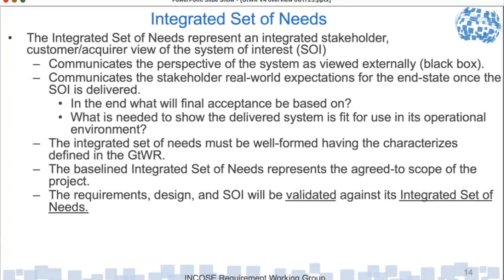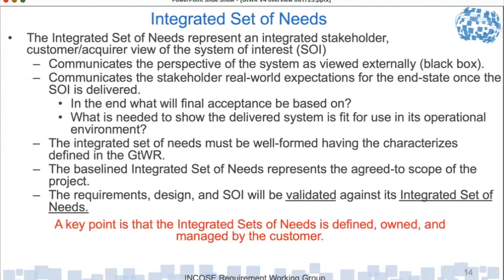The requirements to design the system of interest are validated against the integrated set of needs. And this is one difference in the way the Systems Engineering Handbook and 15288 define validation. They define validation as against the stakeholder requirements. That's been around for a long time. There's a lot of problems with that approach. And so in our products, we try to remove that confusion and ambiguity by having a well-formed integrated set of needs that you validate against, and then you verify against the design input requirements. It's always been confusing to me when you see, oh, validation is against requirements and verification against requirements. It just doesn't compute right in my brain.